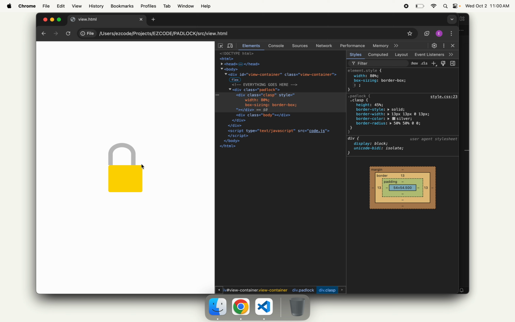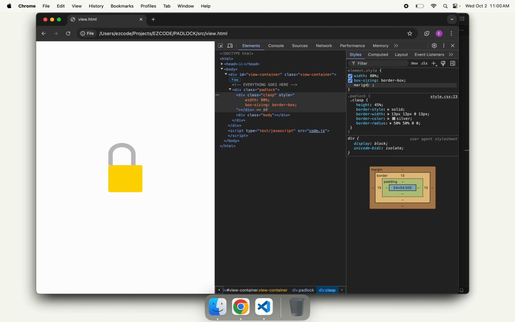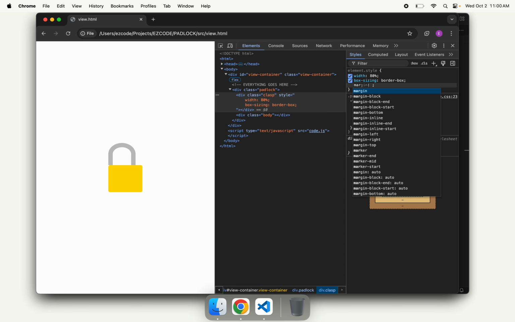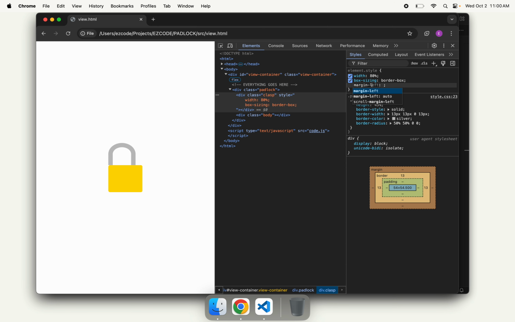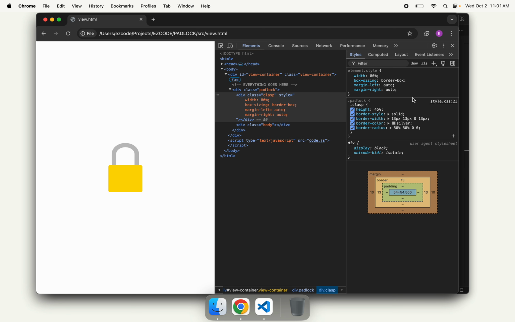And let's now center our clasp to the body by adding a margin right and margin left auto. So this is a handy trick, if you will. If you want to center something easily, we can say, hey, margin left, and we can say auto, and we can say margin right. And in this way, they kind of fight against each other to keep whatever we have centered. We can do this for all kinds of different things.